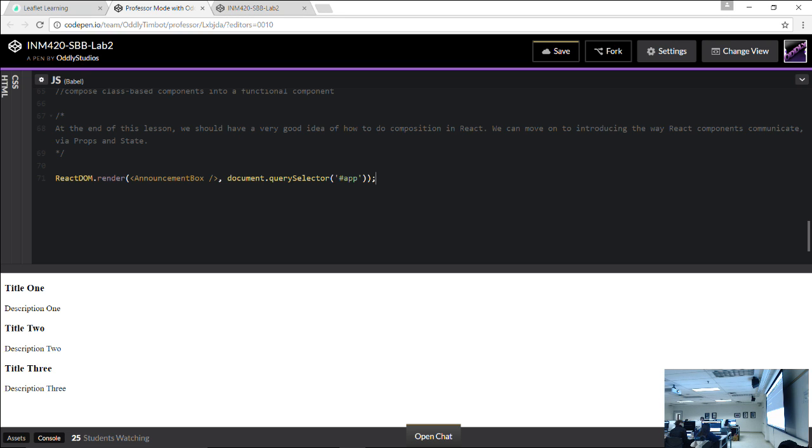So it all works. And it looks the same, but it is fairly different now because now we are set up to use some of those powerful features of our class-based component. And so my next step would be to take the data that is in the announcement list right now, that little hard-coded data, I'd take it out of there and I'd move it into our announcement box and then give it as a prop to the announcement list, sorry. I feel like I butchered that statement. Let me show you what I mean.